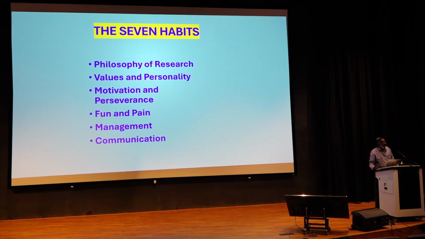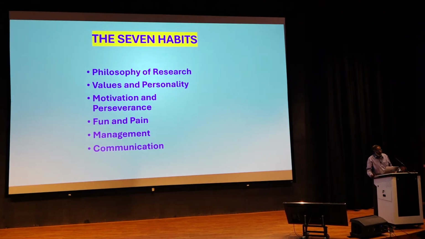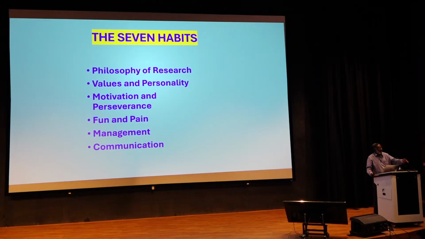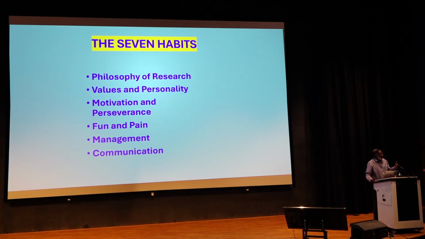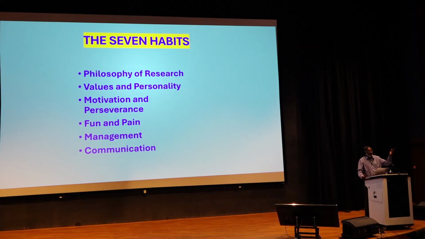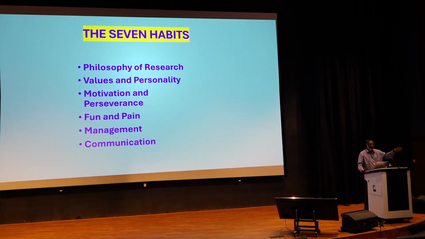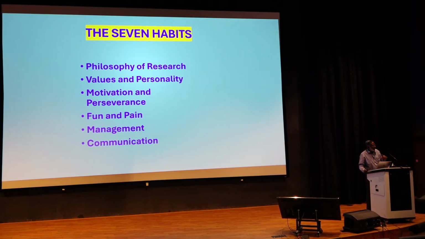And values: you have to be extremely honest, and you need to be committed to what you're trying to do, and you need to have a personality where if you give information, you will get information. You can't be cunning and jealous, saying, if I teach my classmate, he will become better. That's impossible. They cannot become better at your expense, because if you are good, they will also be good. You talk to them, they will talk to you. I always say this, in my lab there is no senior, junior. You can ask all my students. Because everyone has some strength that you can use and benefit from, right?